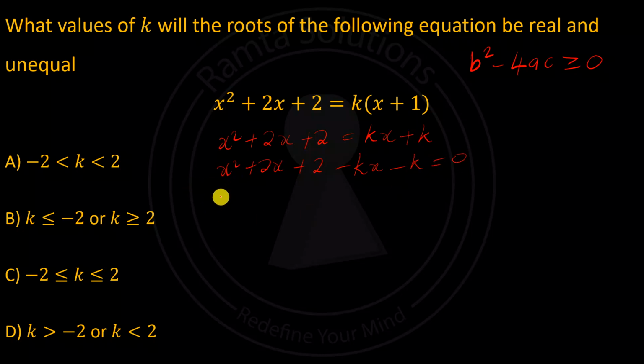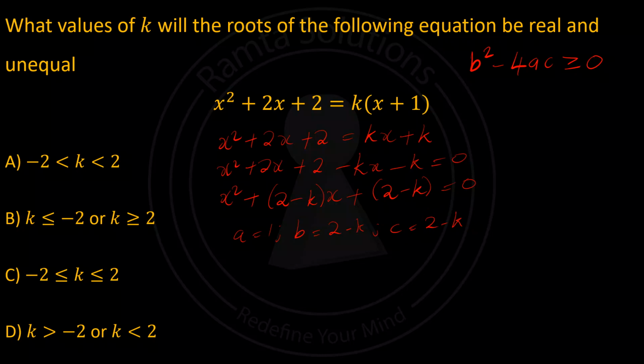Now, collecting like terms, it'll be x squared plus open bracket, I see 2x and minus kx. So common factor is x. We are left with 2 minus k close multiplied by x, and then we have open bracket 2 minus k. Now this is in the standard form. Therefore, with what we're seeing here, we can see that a is equal to 1, b is equal to 2 minus k, and then c is also 2 minus k.